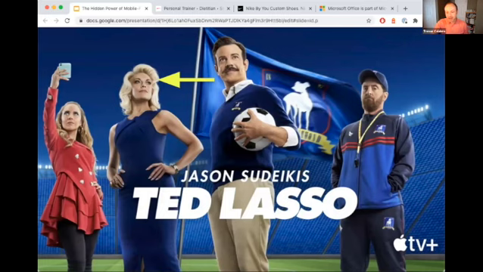It's about this man played by Jason Sudeikis, this character called Ted Lasso, of course. He's a head coach of a second-rate Division II American football team that gets recruited to go to England and coach one of the biggest Premier League soccer teams on earth. The idea here is he knows nothing about soccer whatsoever, but he has a deep level of emotional intelligence. He's extremely self-aware, and he knows literally nothing about soccer, but his teams are successful because those things are compounding factors. So he doesn't know anything about soccer, yet he's successful.